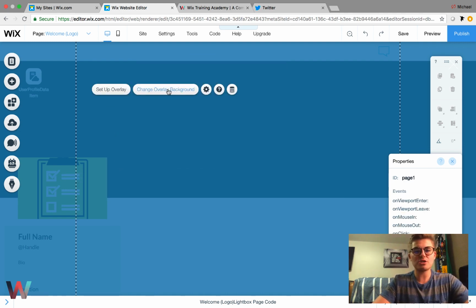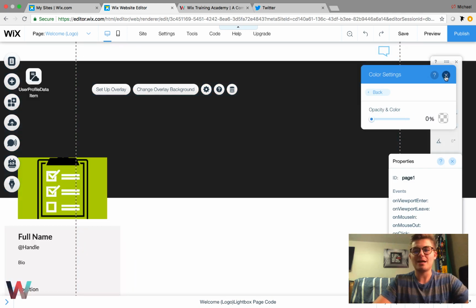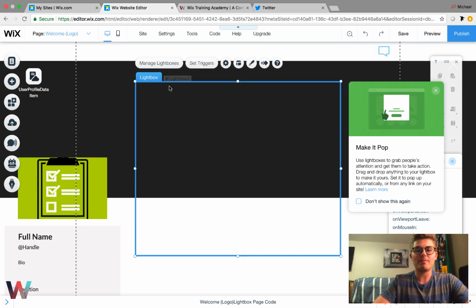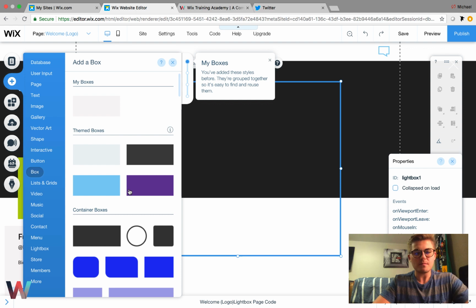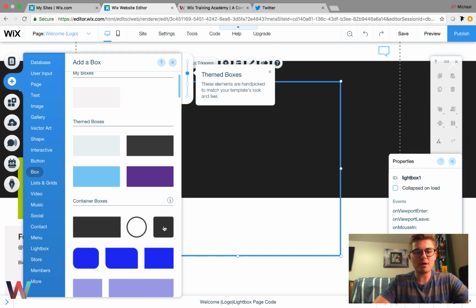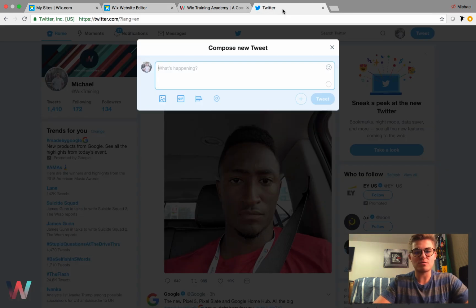So I'm going to change the overlay background. I'm going to drop the opacity to nothing. However, I'm going to add a box in here. And I'm going to go with the rounded design, kind of like Twitter had there. We could use this as a reference. You can see it's got rounded corners.